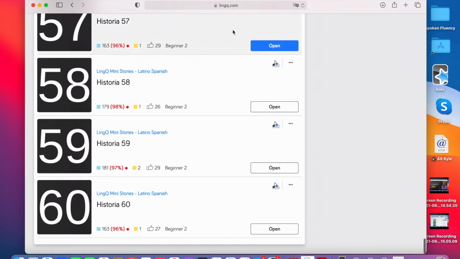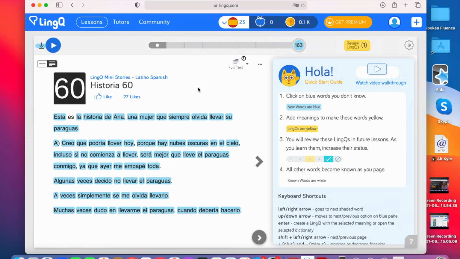You've seen the first episode, the first lesson, so I'm going to jump down to the last lesson. By this point at story number 60, you will have a really good foundation in the language and be able to understand a lot of what is being said, because you'll have been exposed to a lot of the most frequent grammar patterns, the most frequent verbs, and the most frequent nouns.